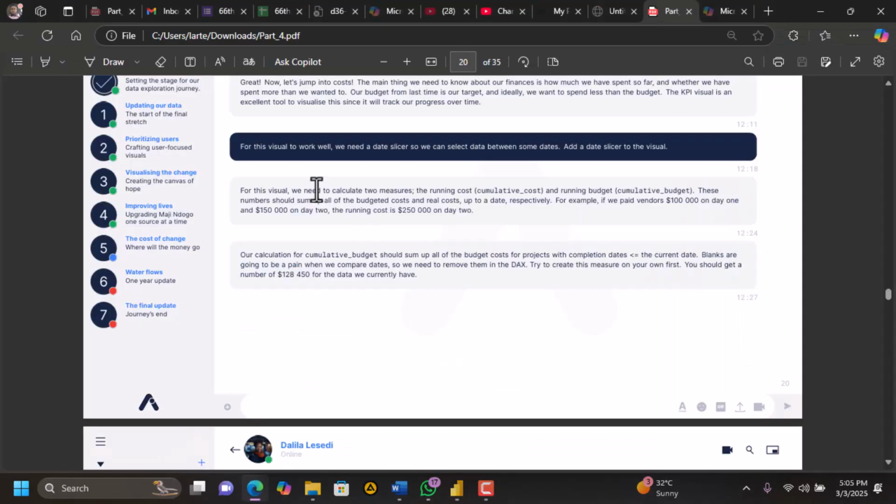For this visual, we need to calculate two measures: the running cost, cumulative cost, and running budget, cumulative budget. These numbers should sum up all the budget cost and real cost up to date, respectively. So let's continue with the cumulative cost.